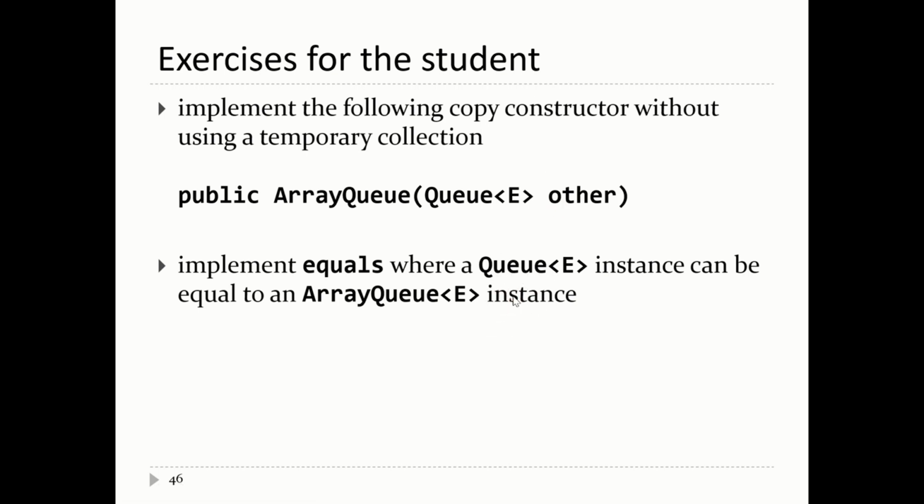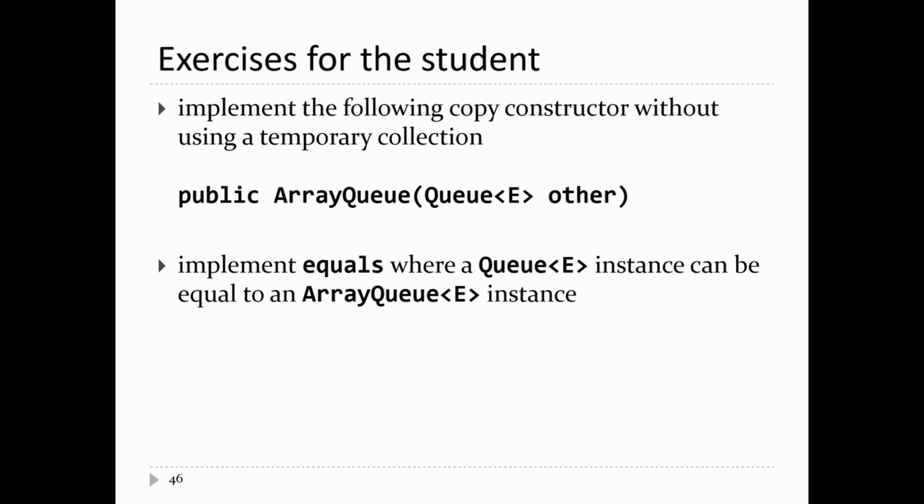The equals is similar, right? You have to iterate over the other queue without changing the other queue, right? And so the only way to do that is to, because our queue interface doesn't have an iterator method, to iterate over the elements of the queue, you have to dequeue and then push it back in each time, right? Otherwise, you modify the queue that you're copying or the queue that you're comparing for equality, right? You always want to minimize the side effects that your methods or constructors have. If someone is asking you to copy a queue or test if it's equal to another queue, you don't want to change the other queue. Right?